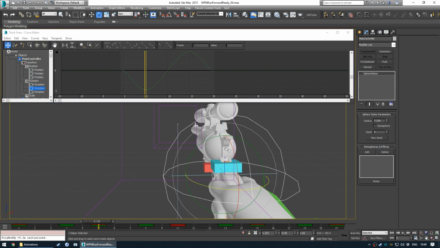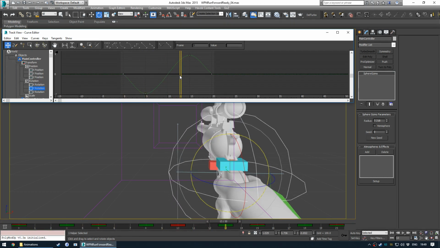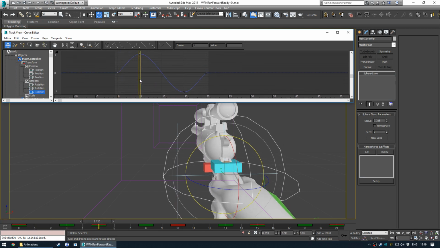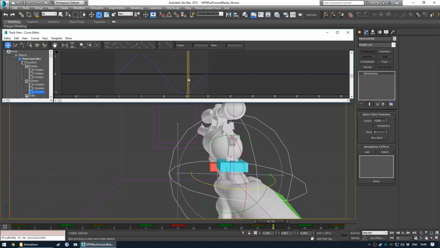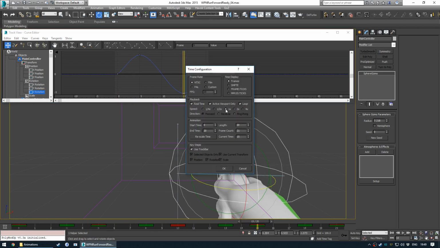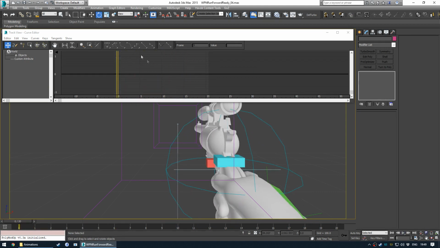Okay, so this is the Y rotation. The gun rotates to the left on the left step, and to the right on the right step, just to suggest, really subtly, which foot is actually planting on the ground and when. And then Z rotation, which is this rotation here. Again, just like the Y rotation, it's really subtle, and it's sort of pointing the gun to the left and to the right as you walk. I made it really quite loose because it's one-handed. Without two hands on the gun, it would be quite a bit looser and quite a bit bouncy, I'd imagine.